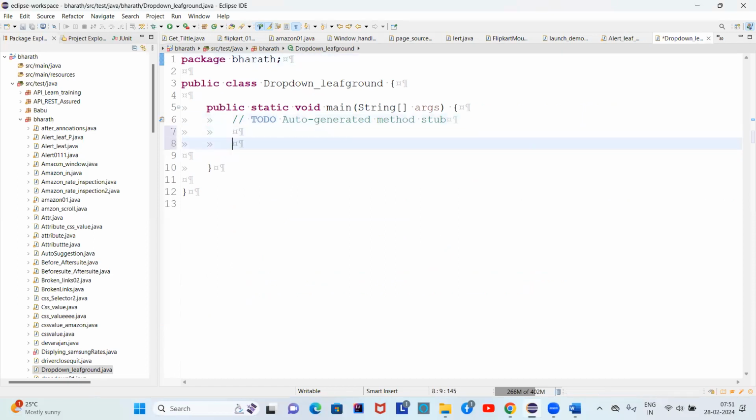Once the new page came, here the same line: WebDriver driver equal to new EdgeDriver.